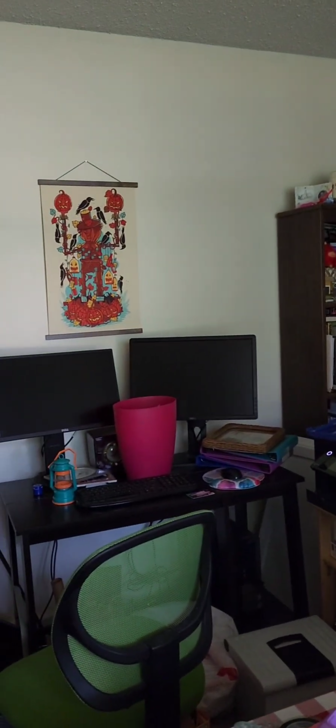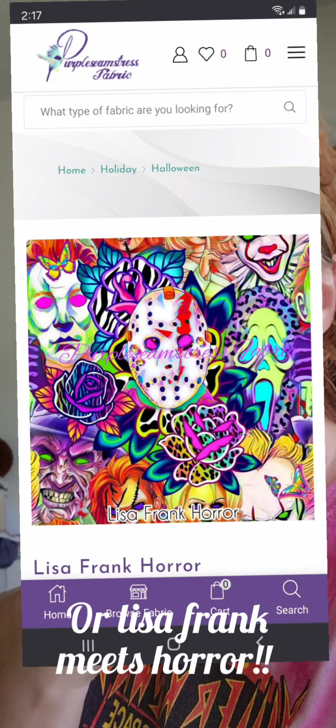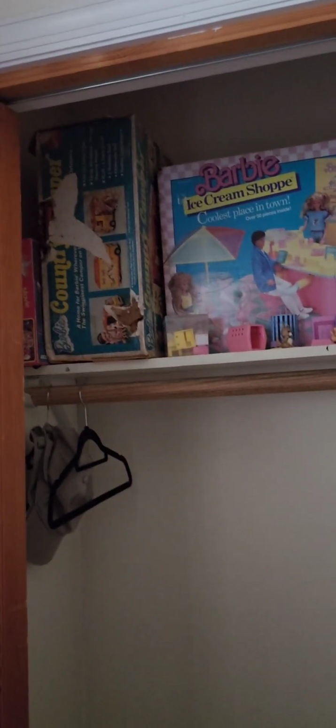So yeah, hopefully that will look good with the silver. I'm going to go for, because I do prefer more muted, darker colors. I mean, it's not that big of a deal. And since the other half of the room is brown and black, I think I'm gonna do like if Lisa Frank went goth, or like Y2K Lisa Frank. I don't know. But I think I'm gonna paint the closet too, the same color.